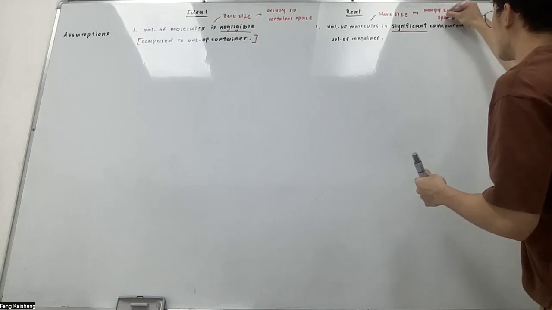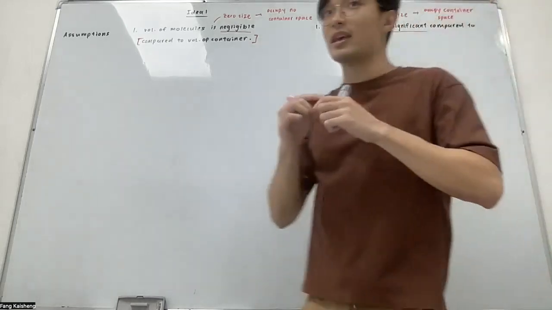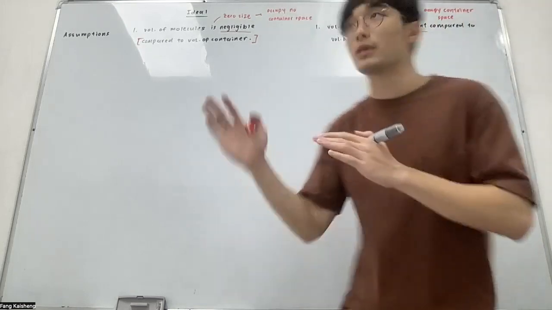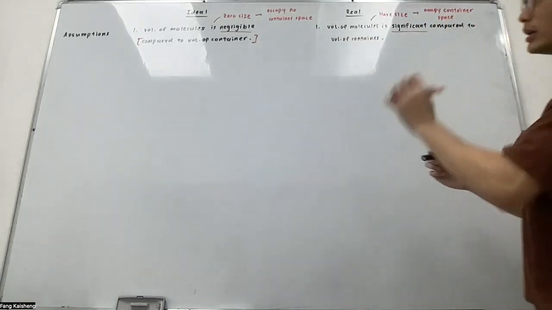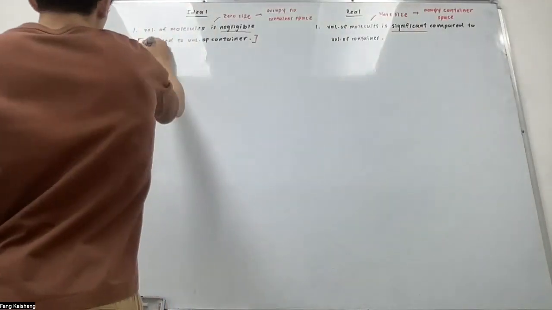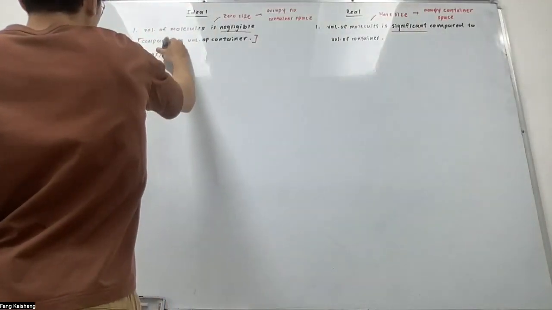So once again, you must picture, right? We have a container, inside it contains gas molecules. It's all relative because we keep comparing to the container. Here you see the bit. Okay, so the next assumption is that it has negligible intermolecular forces.